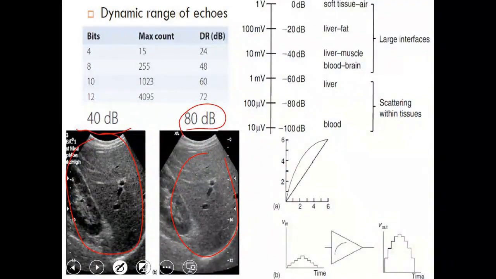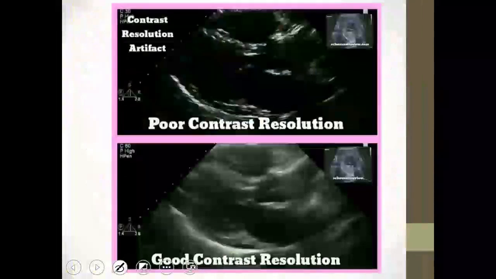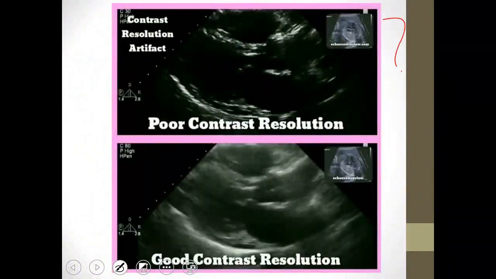This concept applies to all imaging modalities and relates to the dynamic range, or the number of bits present in the pixel. For example, in an image like this with poor contrast resolution, you only see 2 colors, black and white. As for this image, I can see all the gray values. So the quality, contrast, and resolution depend on the number of bits. If the number of bits increases, it enhances the image.